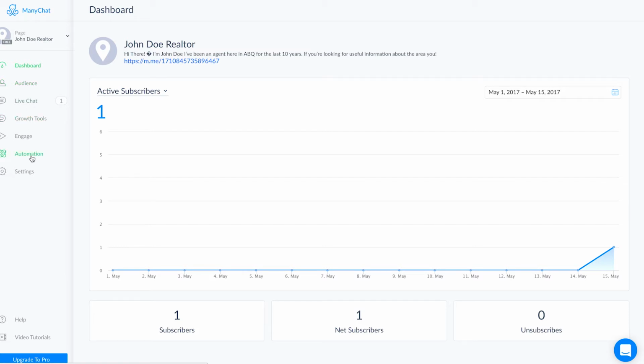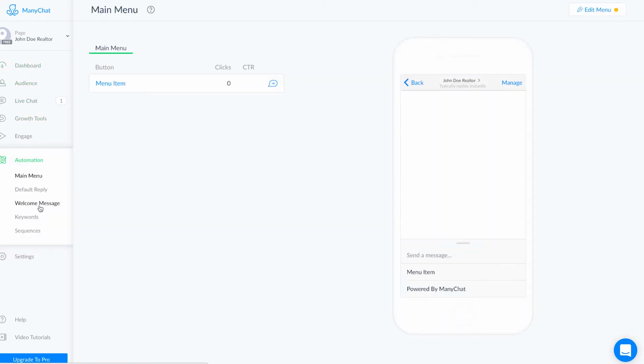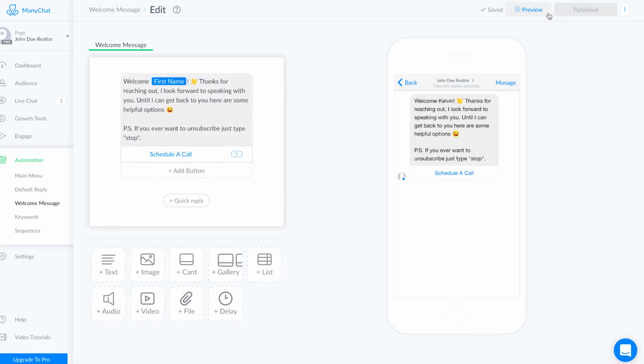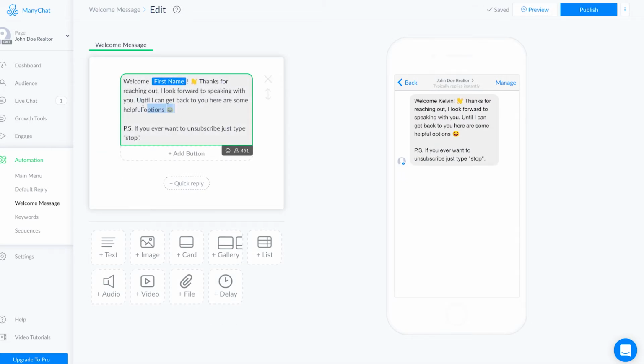What we're gonna wanna focus on here is the welcome message. So the message that the user receives immediately after trying to reach out to your Facebook page. So let's click on welcome message. And you can see ManyChat provides us with a default welcome message right here. And in the top right-hand corner, you can select edit message. So you can see I've already done some playing around with this setup here, but I'm gonna delete this just so I can walk you guys through the process itself again. So I'm gonna eliminate this up here.